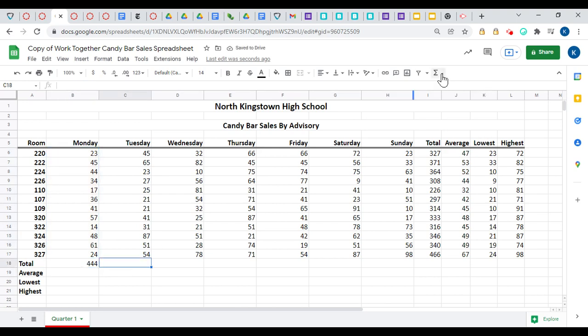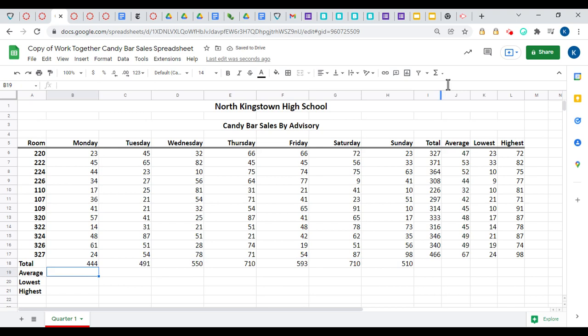And we're going to do that again. Calculate the sum of C6 to C17. Calculate the sum of D6 to D17. When you see a pattern developing, it's the same formula, it's just moving over by one column. You can take your cursor, put it over the black square, that's your fill handle, and you can drag. Okay?